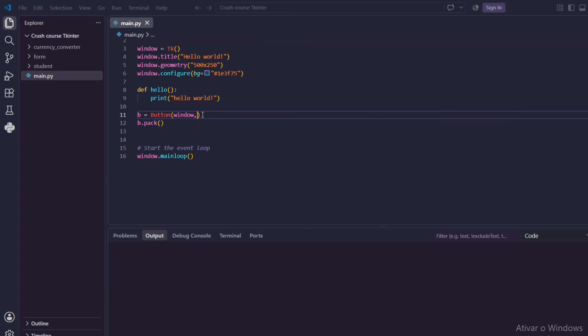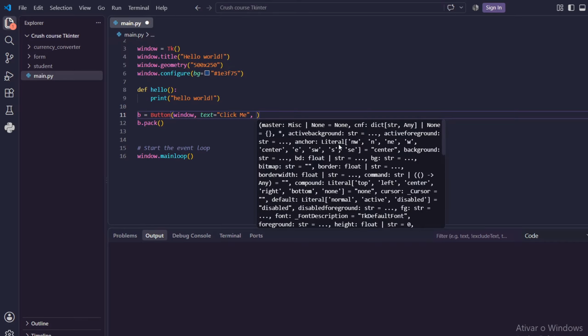But now let's give some properties to this button, so that it can look more professional and so that we can perform an action with it. First, we need to give a text to our button. For example, I can say something like click me, save. Then we can also change the background color of our button.